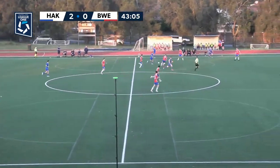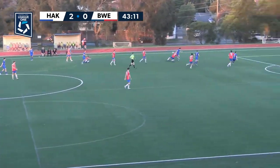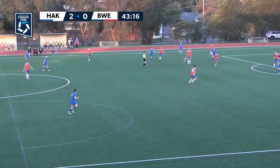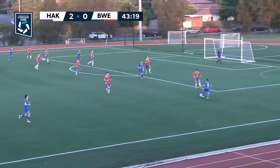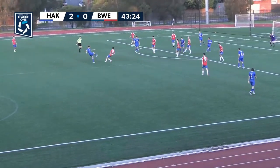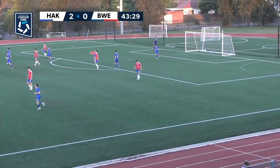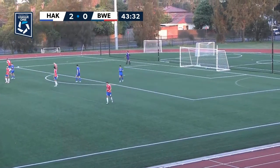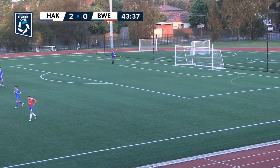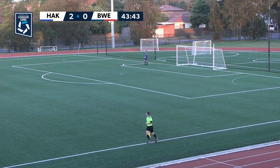The Carlson East FC have a quick counter. It turned it over. Rides out the challenge, yeah. Nicholas Drummond distributes the ball, calls for free kick. Jaden Tran cuts inside, looks his options, opens up on the top of the box. They have a slash. It goes over. 2-0 just before halftime. It is currently the Hakoah Sydney East FC over Bonnyrigg here at Hensley Athletics Field down at East Gardens.